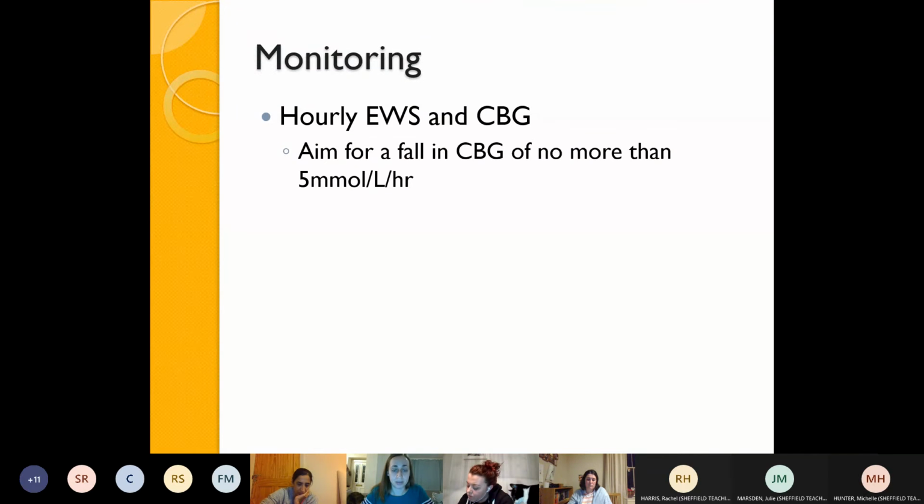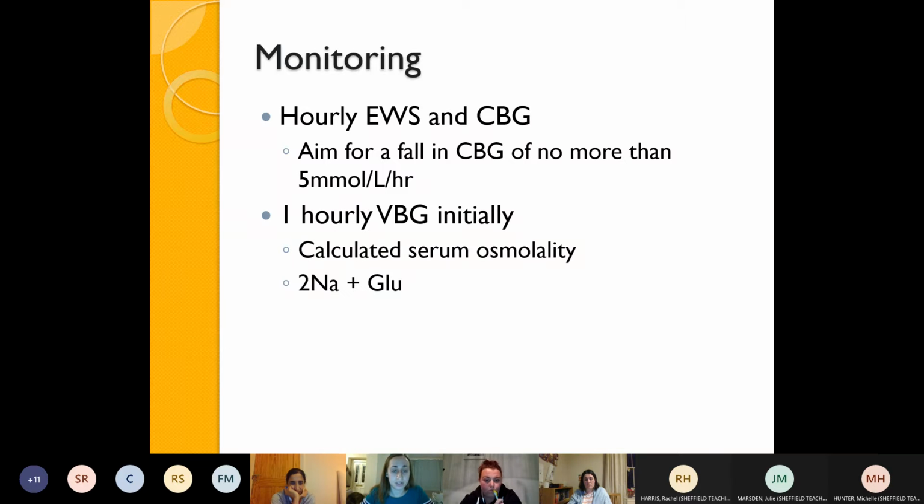So we're doing hourly checks using capillary blood glucose, but obviously the capillary blood glucose stops at 27.8, so we'll probably need VBGs realistically. And we can also use the VBG to calculate the serum osmolarity. Now, importantly, when you do a serum osmolarity and you add it onto your UNEs, your lab bloods, that is 2 sodium plus glucose plus urea. We obviously can't get a urea off a VBG, so we just use the calculated one to get it quite quickly. And as long as we're using the same type, either calculating it ourselves or getting it off the lab one, then we can monitor it. So we just monitor it to make sure that's falling adequately.